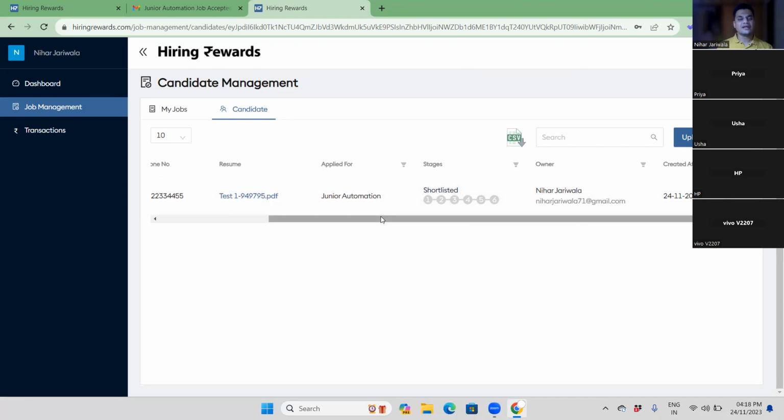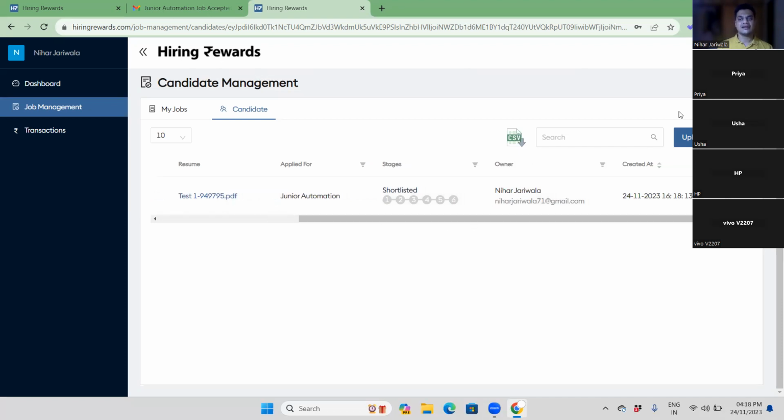In any particular round, if a CV gets rejected, you will get to see the rejection reason here. So one more column would be added here wherein the rejection reason will be mentioned. Any round that gets marked red, that rejection reason would be visible here. You can simply go here and check the rejection reason. Why did your candidate get rejected by the hiring manager? Correct? So that's it from my side.